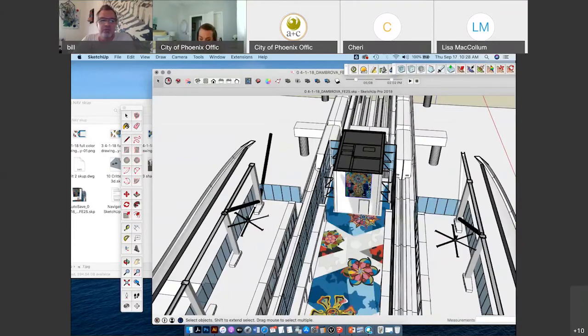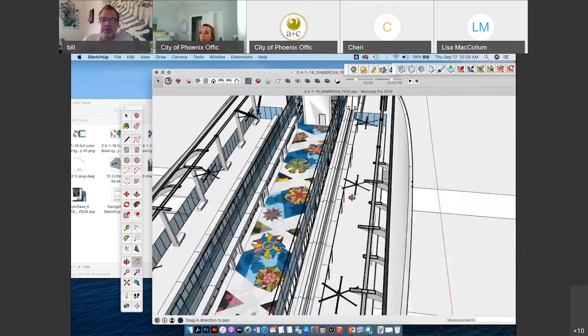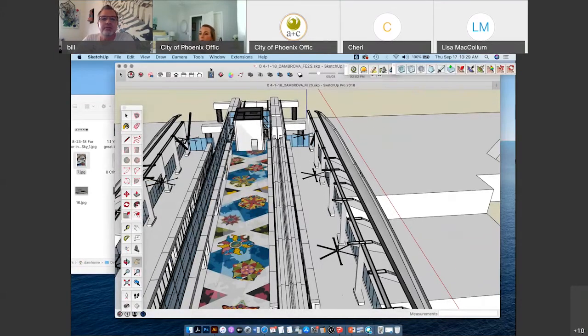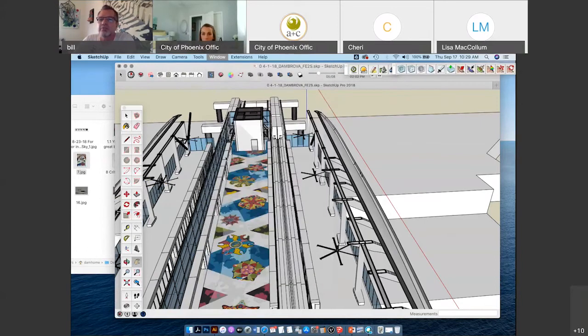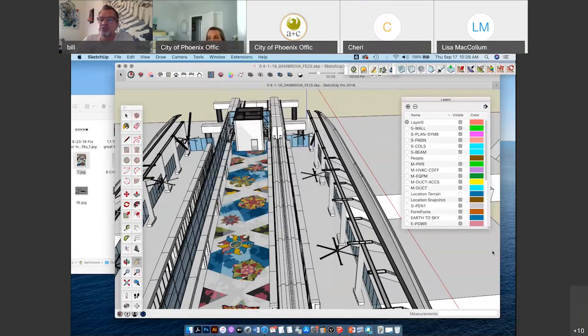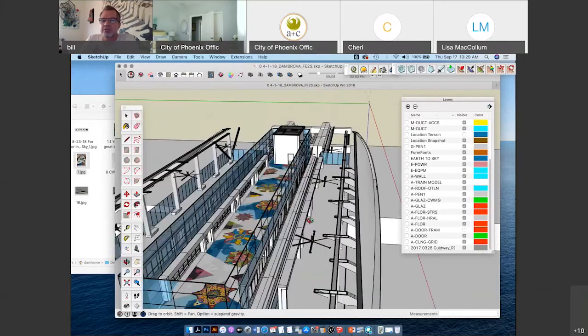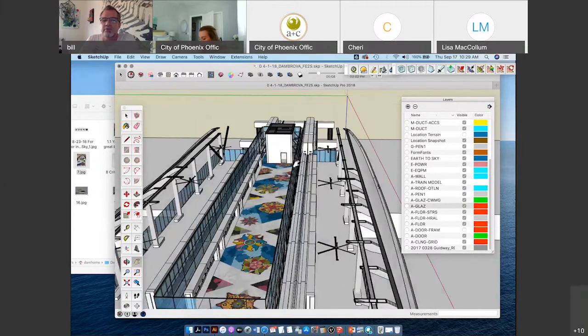When I dropped in my floor, I tried to drop it in all as one big file. Just like Photoshop and Illustrator, there's also layers in SketchUp — you can find that under Windows > Layers. Because this was an architect's drawing, they drew everything in layers themselves — there's ductwork, glazing which means glass, fans, et cetera. If I turn off a layer by unchecking it, all the glass disappears. Everything you uncheck will speed up your model too. I put my floor on its own layer as well.